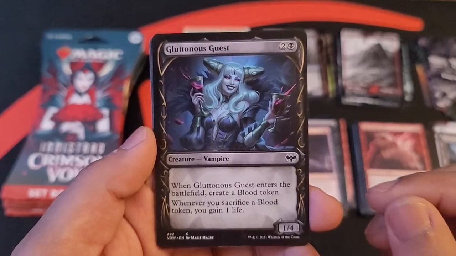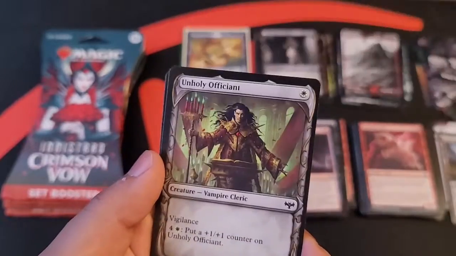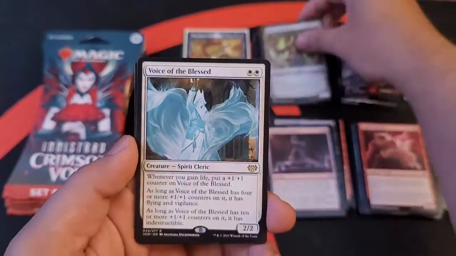And then we have another showcase card, Gluttonous Guest. When it enters the battlefield, create a blood token. When you sacrifice a blood token, you gain 1 life. Another showcase card, Unholy Efficient, which we've talked about before already. Just always showcase on showcase.